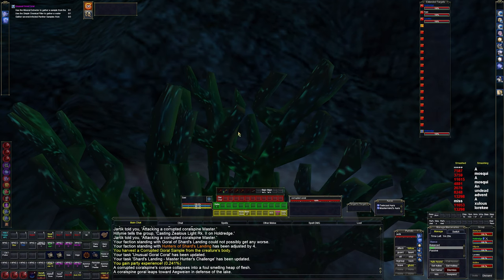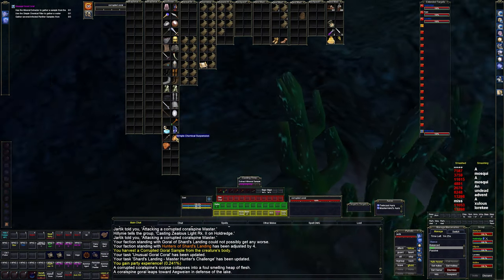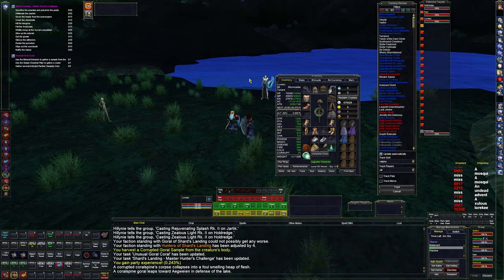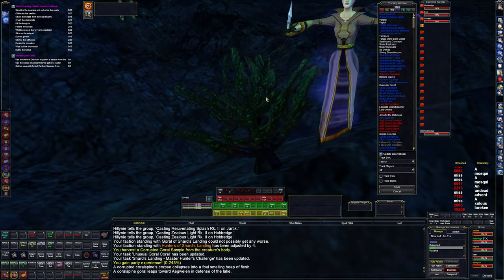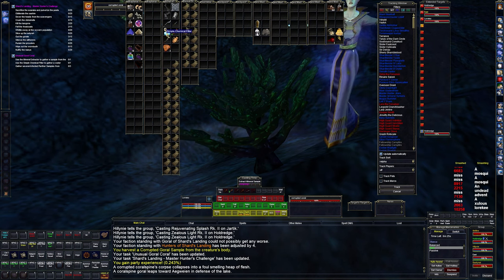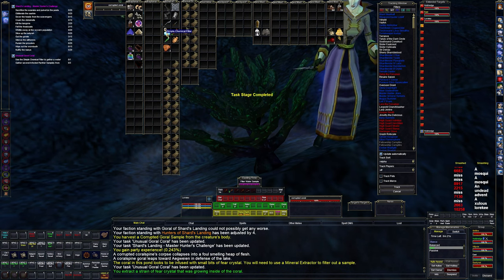So this is coral. And where is that other device, right here? And let's double dip, if you will. Let's get her in the water here too. Mineral extractor. Water filter.